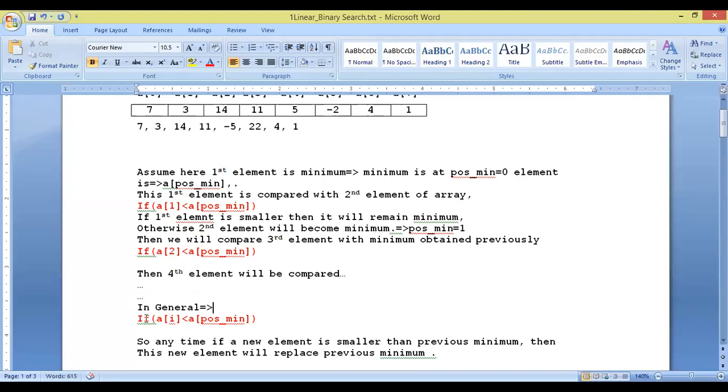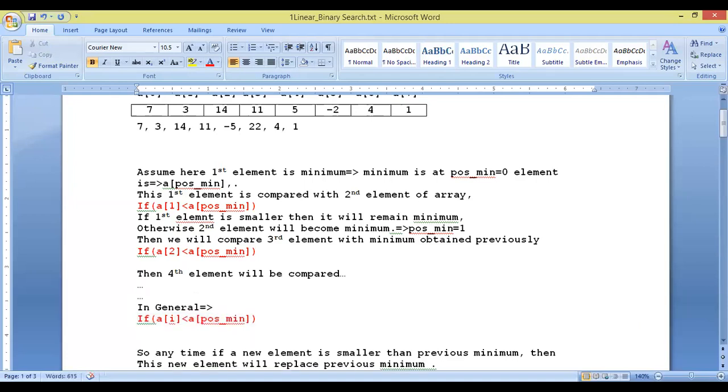That means I'll write a for loop, and this will be the condition within the for loop. And if this is true, then I'll write pos_min is equal to i. Whichever i is smaller, that i will become the position of the minimum element. Is this condition okay?